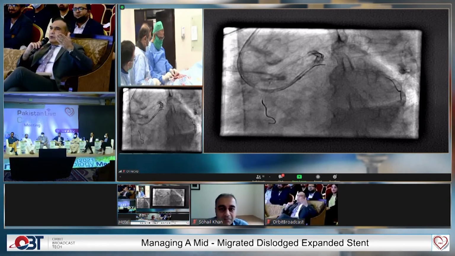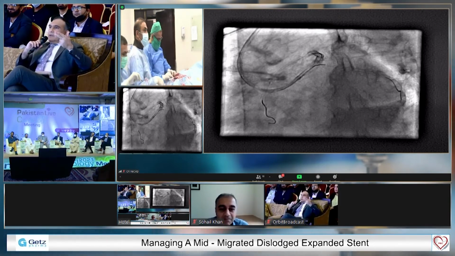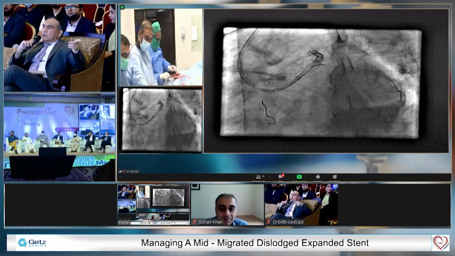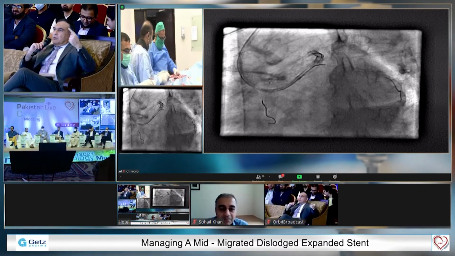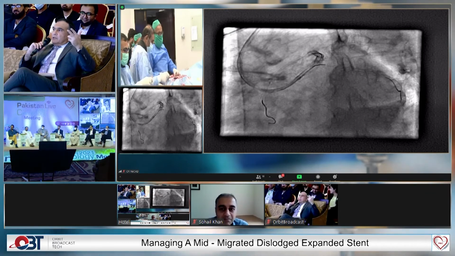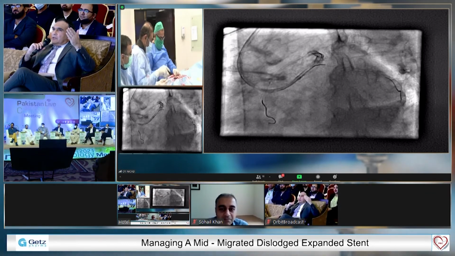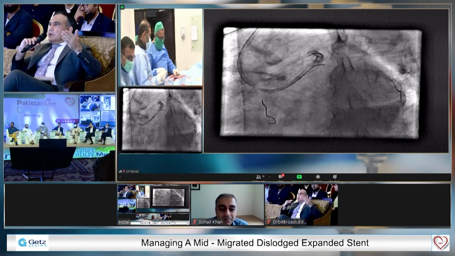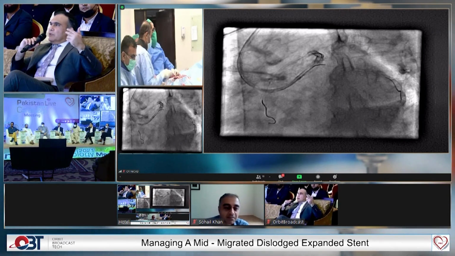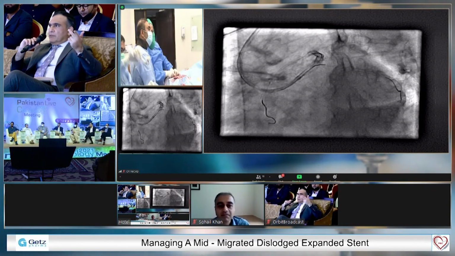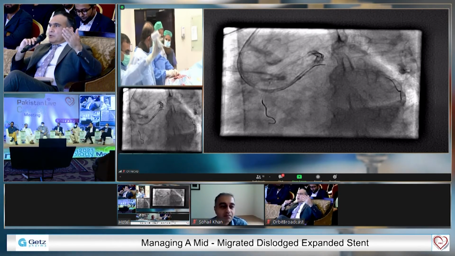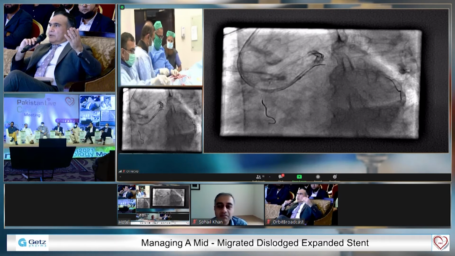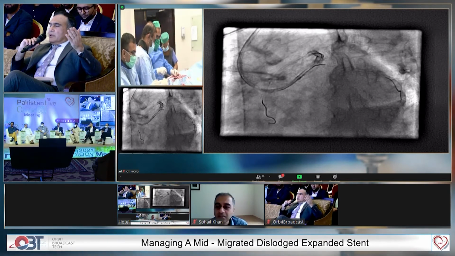Basically what we did was, we converted this. Instead of DK crush, I put a stent from the left main ostium all the way to LAD, then put another stent in the LAD, optimized the distal LAD. So basically it became a provisional. The diagonal was open, we thought we leave it, or I told them that if we need to, we can kiss it, but it was still open after all the optimization with NC balloon, 3 millimeter NC balloon.